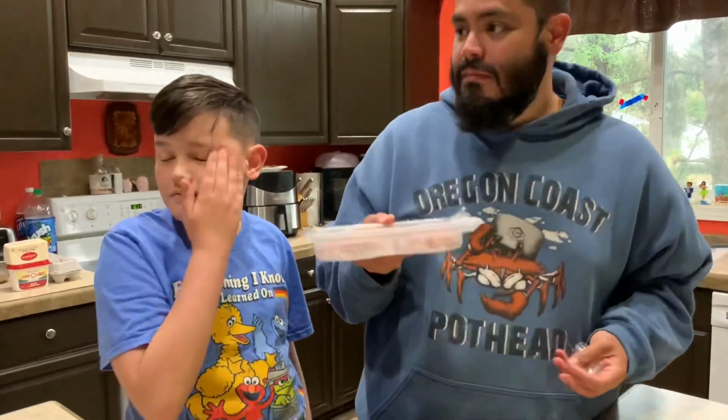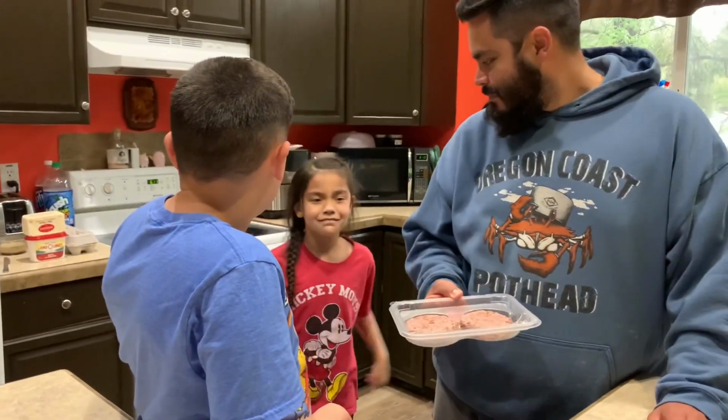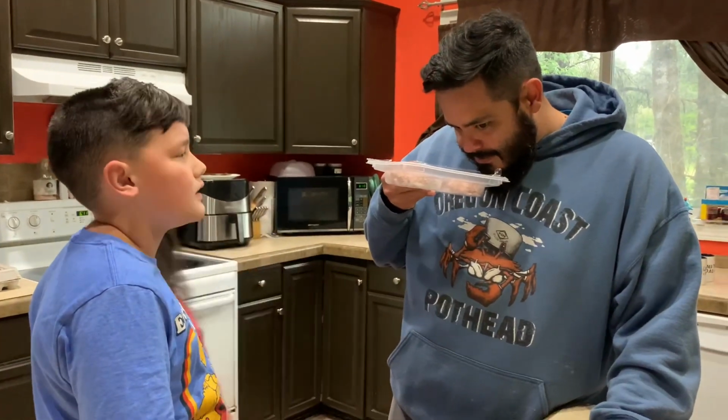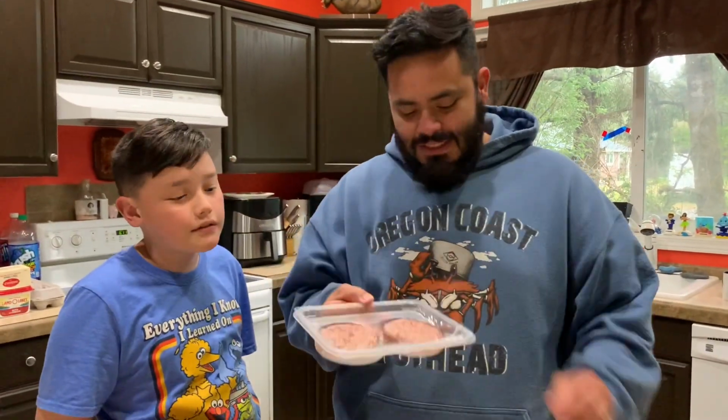Bacon. All right, Mia, get over here. Come here. Have a sniff. What does it smell like? What does it smell like again? Kind of smells like beans. Like when you open a can of cold refried beans. Yeah. That's what it smells like.